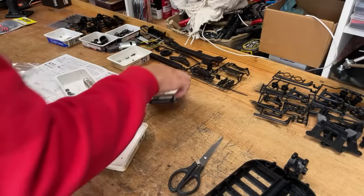Because on this, when you're jumping, it can froth up and you get a lot of air mixing in with the fluid, and then your steering goes soft and hard and stuff. So with the new system, that doesn't happen. The new system can even work when it's upside down. So we've got to get all that lot on there. What else have we got to do on this? I think that's it really.